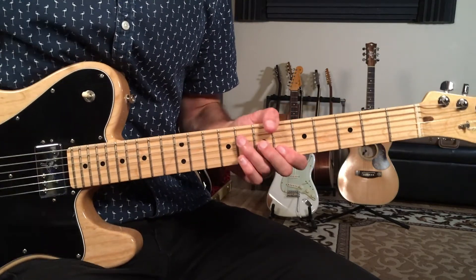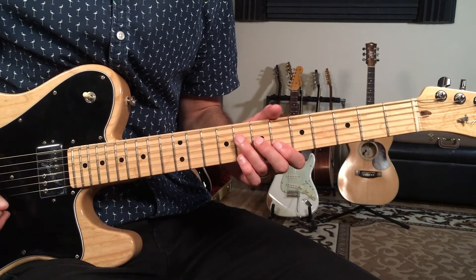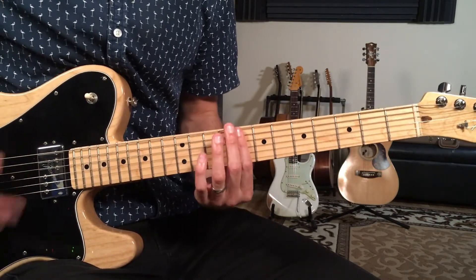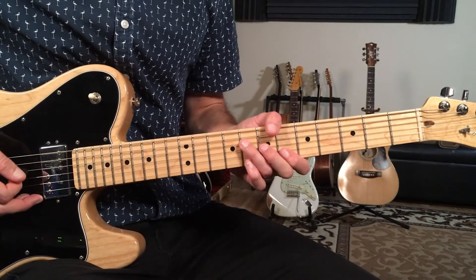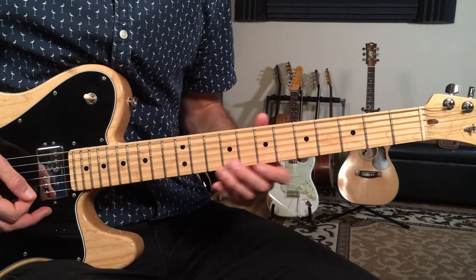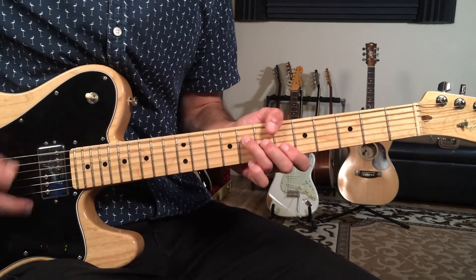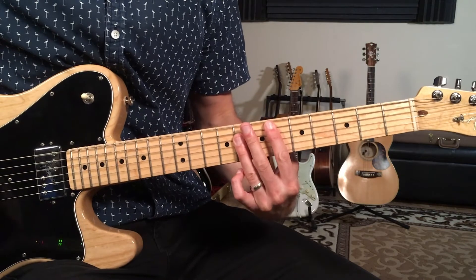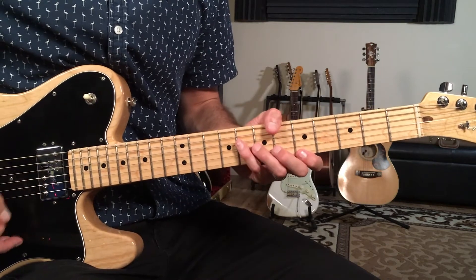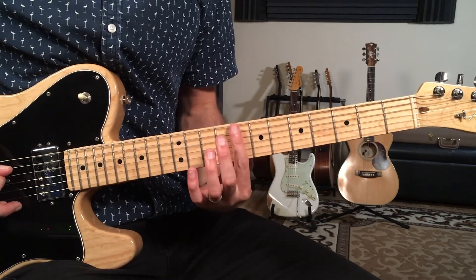There is one other section — a little segue or interlude progression in between the solos. This is a B-flat major seven right on the downbeat. Most of the time the rhythm has been starting on the and of one, but here we go one and two and three and four in straight eighth notes. That's a B-flat — you can play a major seven to an E-flat major seven on the and of two.